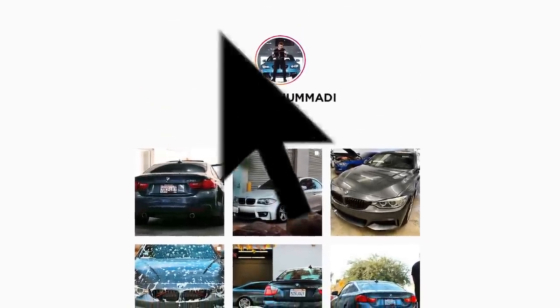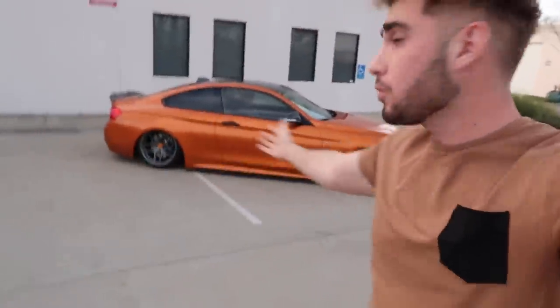Always ask me if BMWs are reliable. A lot of people always ask me if these cars are affordable. Do they keep breaking down? They have turbos. This is an N55, so it's a single turbo, not a twin turbo. But still, it's got turbos. It's a BMW. It's got a big old battery. It's got a bunch of stuff to make it a BMW and a bunch of electronics.